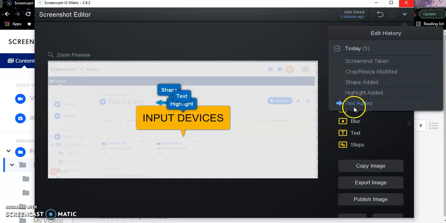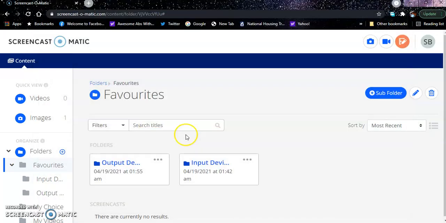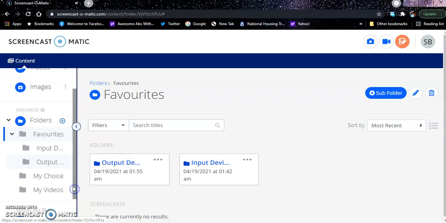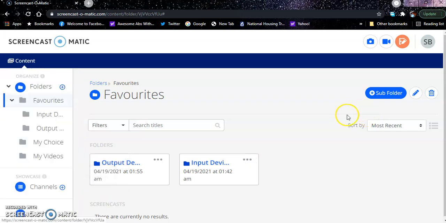We can just minimize, or we can close this part. If we didn't want that, we can delete it or trash it. Now to do a video, we click on launch video.